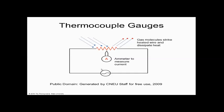So if I have a constant voltage and an ammeter in here, and I have very little gas, like these two blue dots, if only two are impinging, then I'm going to take away two units of heat. To supply that, to keep this at a constant voltage, a constant temperature, I'll run some amps, or milliamps, through here and bring back that thermal energy to keep this constant. So the amps in that gauge are proportional to the heat loss from the gas. More gas equals more heat loss, and what I'm going to do is give it more amps. Then I measure the amps, and the amps tell me how much gas is in the machine.